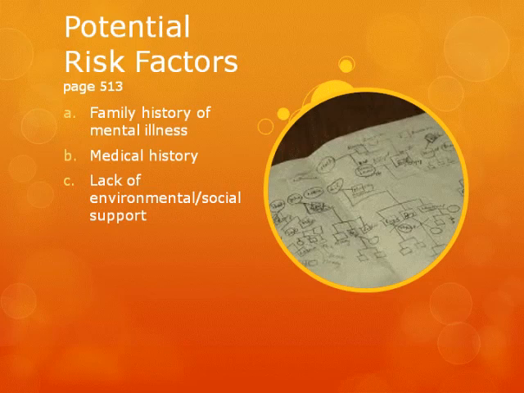And we need to make sure, if that person has a mental illness that's a direct consequence of a medical condition, then we need to diagnose and treat that medical condition to relieve the psychiatric symptoms. And the final risk factor is more of an environmental factor, and that deals with what stressors or resources the person has in terms of support or lack of support.